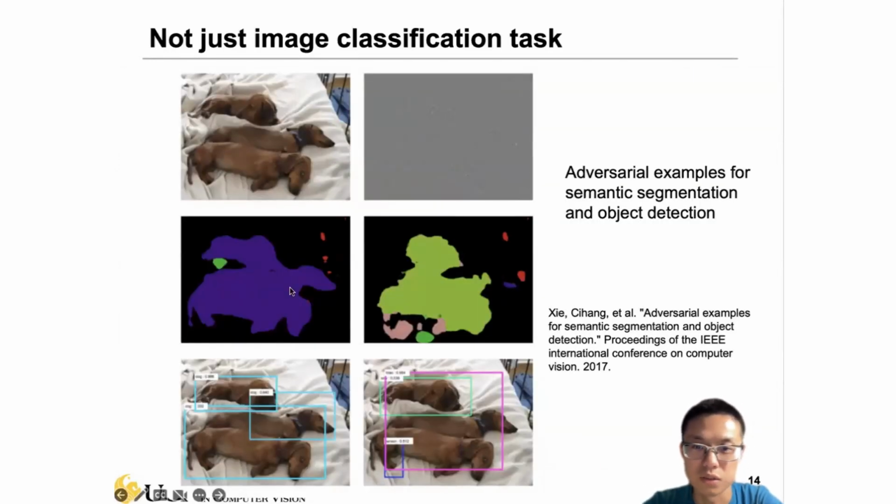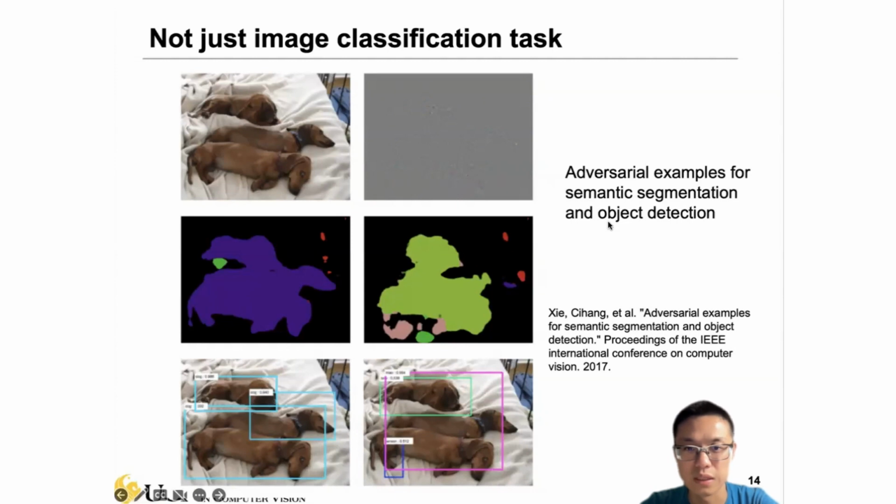So it's not just image classification, right? We can add in noise so that the machine learning model fails on the image classification task. And we can add these adversarial perturbations to examples for other computer vision tasks, such as semantic segmentation and object detection. For this particular example, there are 3 dogs in this image. If we use the original image, this is the segmentation map, and this is the object detection outcome. For semantic segmentation, we have the same label for the 3 dogs because they belong to the same category. And for object detection, you can see 3 bounding boxes, and they all classify this as a dog class.